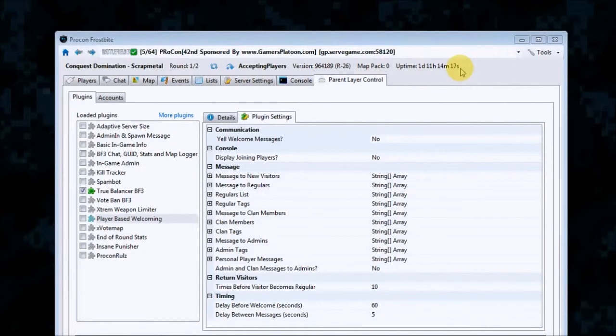So, all in all, easy to use, very simple, very compact tool. Please only distribute this to your clan admins, your clan leaders, founders, whatever. Don't let everybody get in here and manage your server, because it could turn into a nightmare.